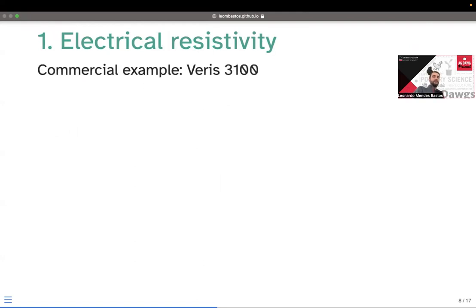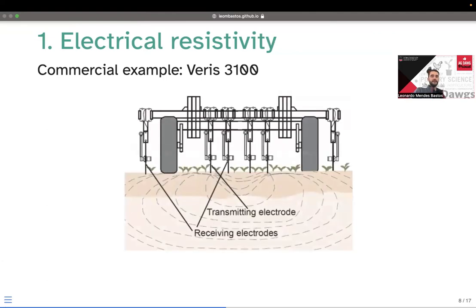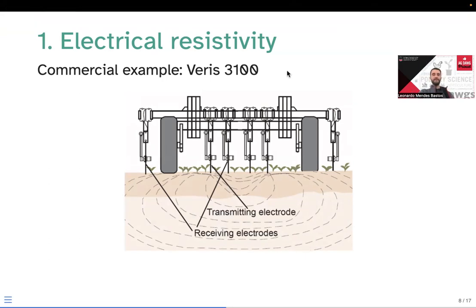So a commercial example of the method of electroresistivity would be a Veris. The Veris 3100 is one of the models, but there are different models. And this is how it works. You can imagine this being an implement that's being dragged behind a tractor, or maybe an ATV or a truck, but it's something that's being dragged on the soil surface, and you're looking from behind it, so imagine that it is going forward in front of you. That's the view that we have here.